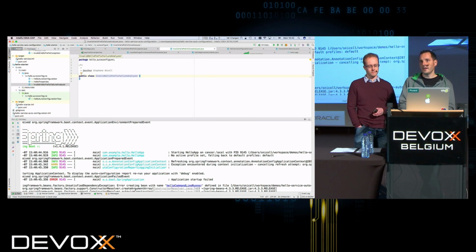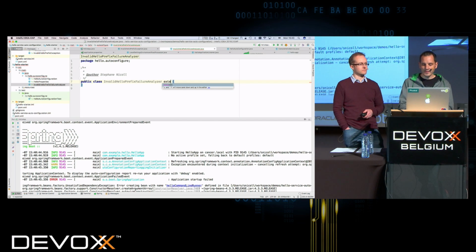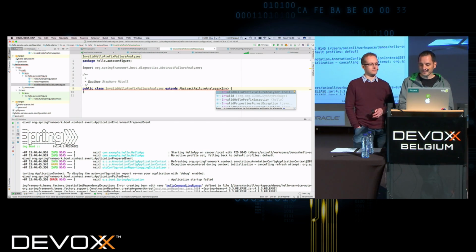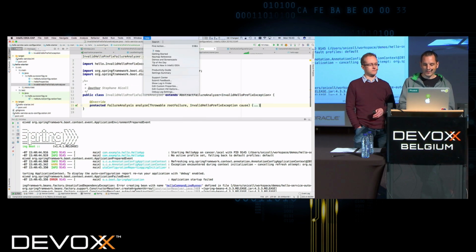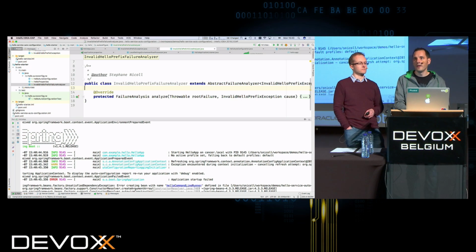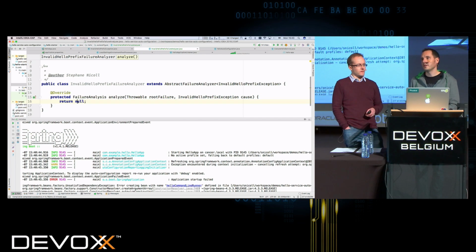So in this case, I could implement the failure analyzer directly. Remember, with conditions, you extend from Spring Boot condition to get the ability to contribute things to the auto configuration report. In this case, we also have a base class that helps you. That base class allows you to give a generic type, which is the exception that you're looking for. What the base class does is inspect the stack trace, and if it finds among the nested causes one that matches the type, it will call you, so that you don't have to do that yourself. So the contract is basically to run any kind of super complex logic in there.